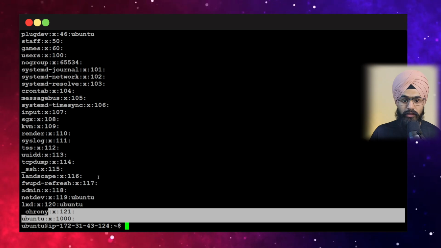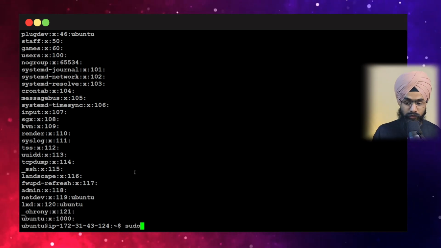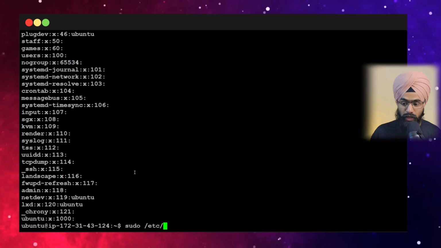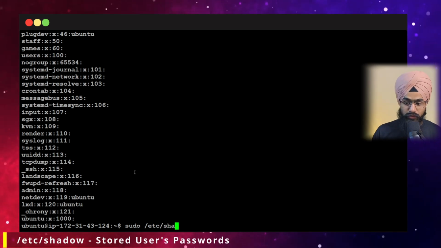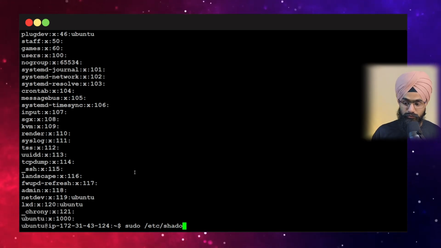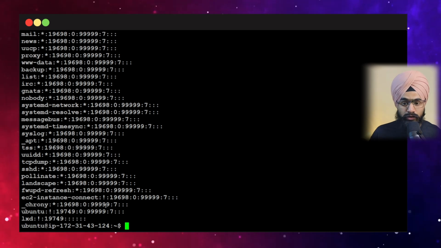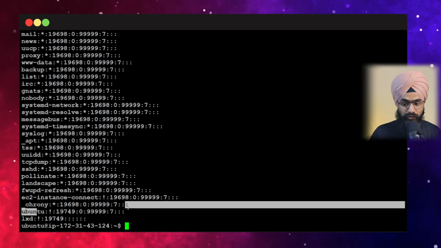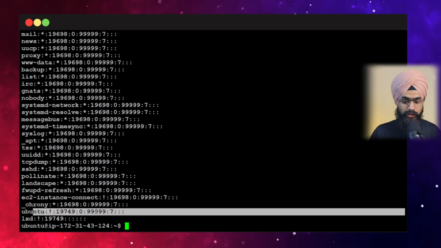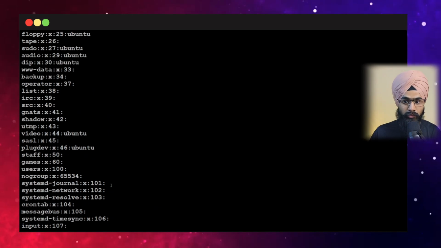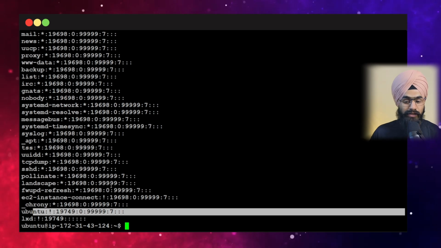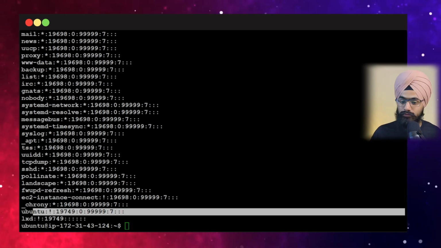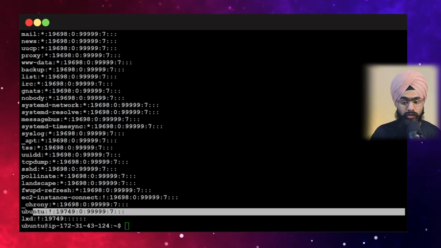And if you want to check the passwords, there is one more file which is a very interesting file for hackers, which is the shadow file. This file contains all the passwords in an encrypted way. So if you see, these are the passwords. Probably it is not set up, that's why nothing is showing up. But if I set up any password, it will be stored in an encrypted way. I hope you understand some basic things.